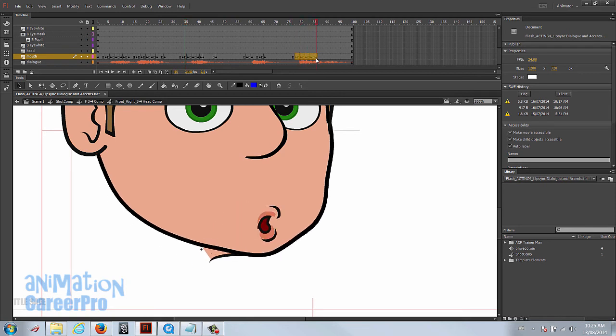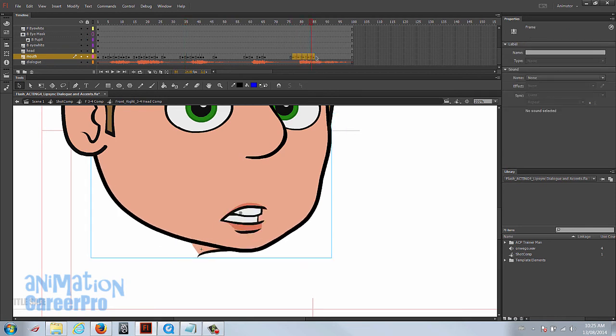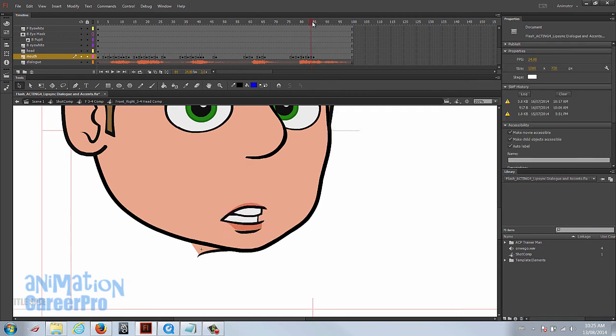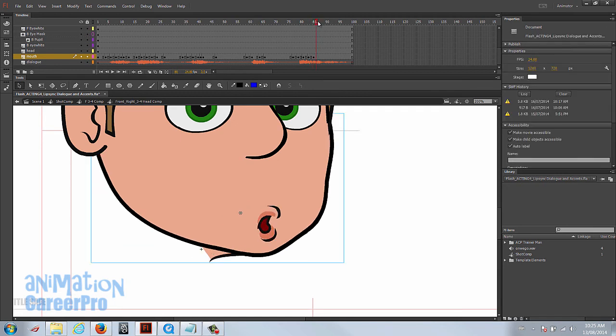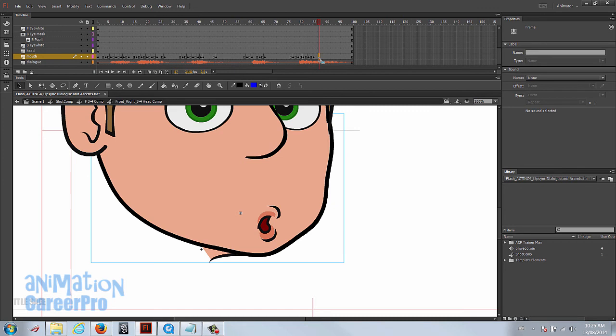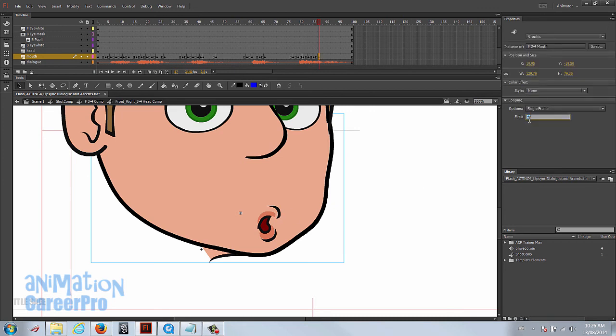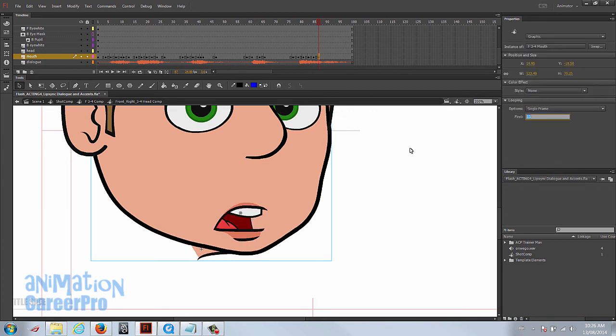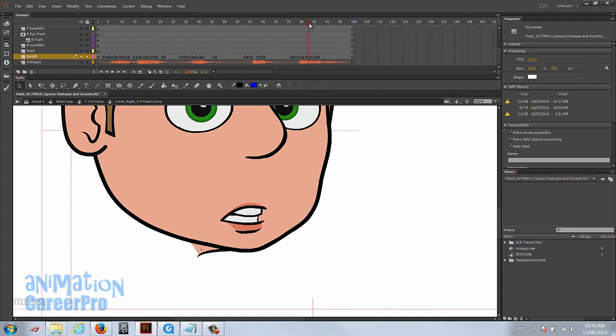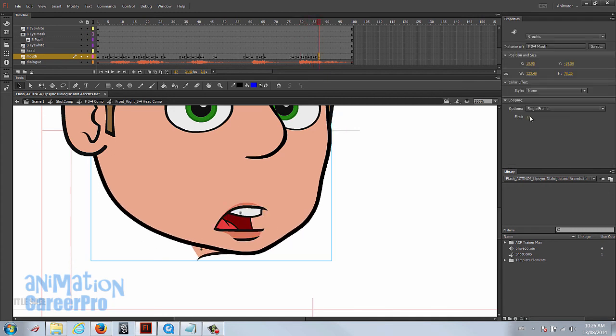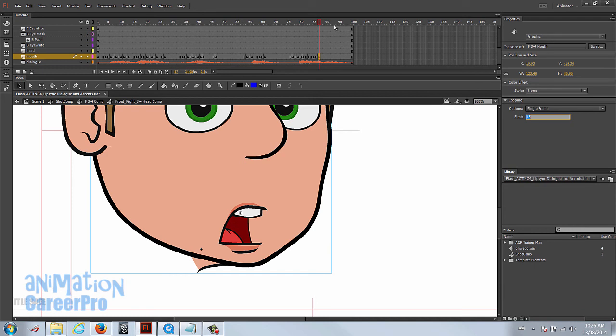I'm going to shift the whole block back again. Hopefully it's not going to seem late, because I want to hold that ooh sound as long as possible before he goes into the E and we. Okay, so we'll key that. We'll go to the we, set another key. We'll use that for E. Actually, we'll just open it up as wide as we can. Let's exaggerate a little bit.